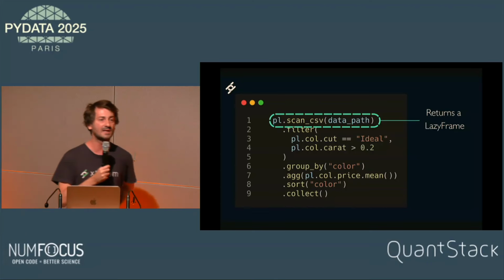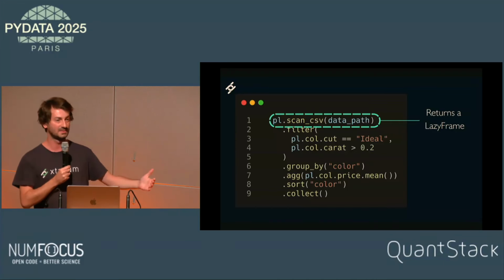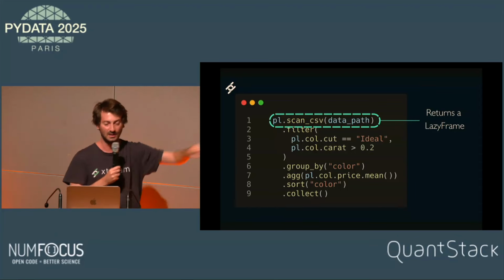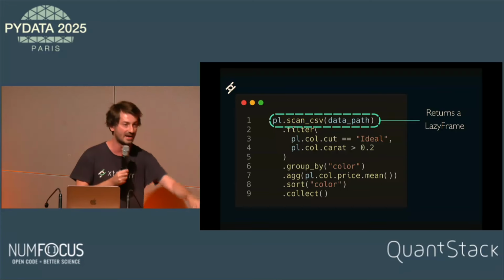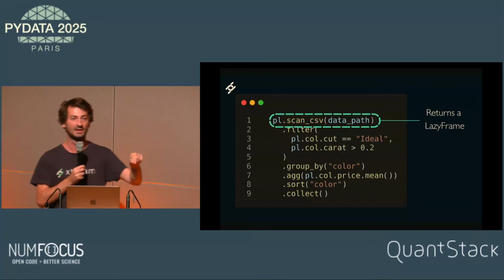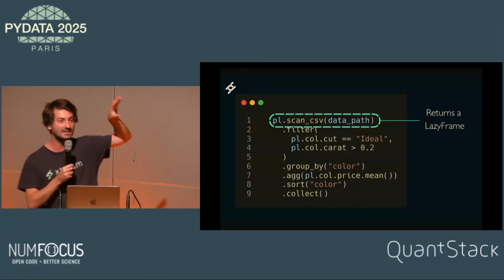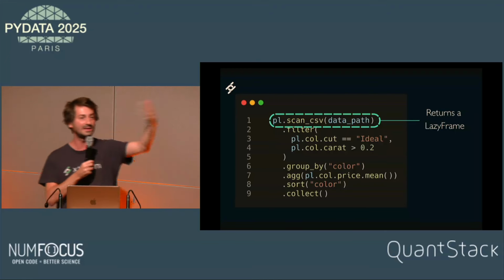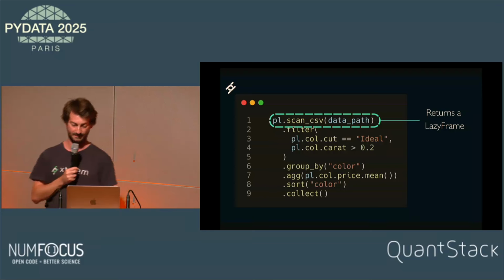When you use the scan primitives in Polars, what you do is you create a LazyFrame. So no data is read at that point yet. All the data processing operations are only executed at line 9. That is when you call collect. And at line 9, you have the entire query. And this is the key idea. You do not do anything with the data until you have the whole query, so that you can optimize all the steps together.